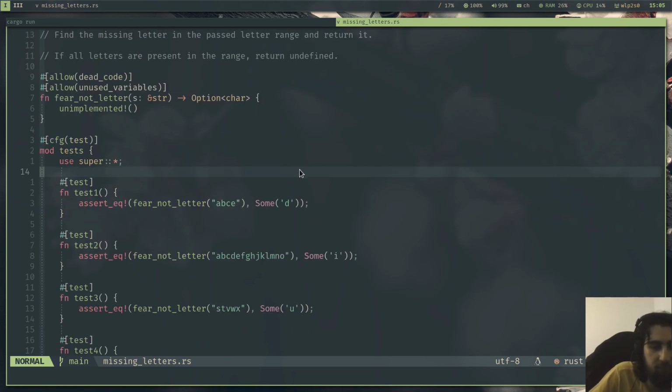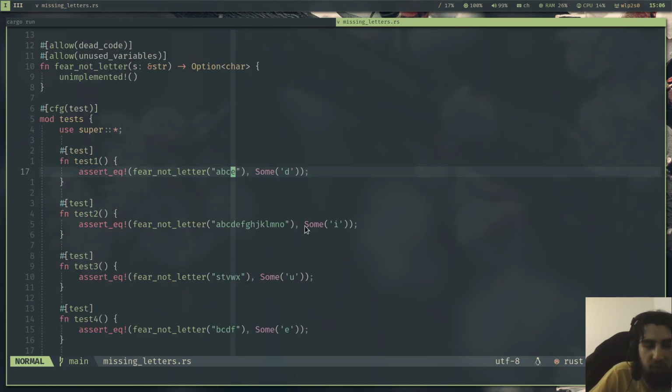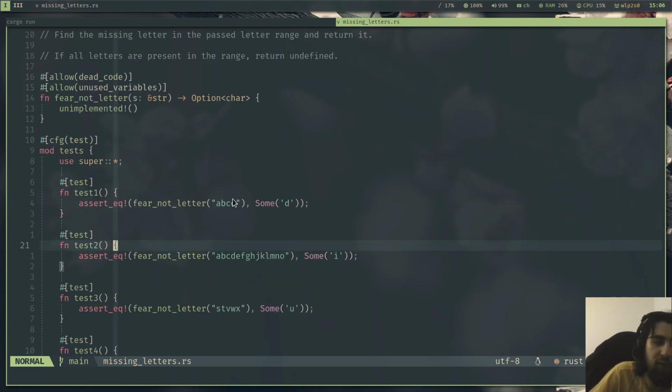So we pass it A, B, C, E. What is missing? Of course, D is missing. We pass it A, B, C, D, E. And missing will be None. So from a range of letters, we have to find out if there is a letter missing.